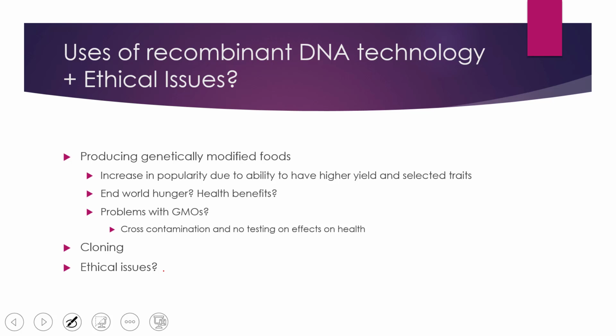All right, so some of the ethical issues. Now that we've talked about the steps and everything, we're going to talk more about the actual uses of recombinant DNA technology and some of the ethical issues behind it. As I said, one of the bigger uses of recombinant DNA technology is producing genetically modified foods.